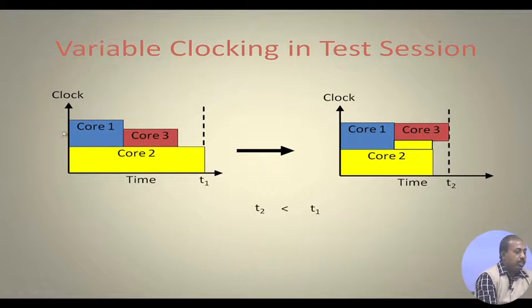So, what happened is the core 1 testing is over after this point. Only core 3 testing is going on, and it is not reaching the power limit that we have. So, we can increase the clock for core 2, so that this part can be reduced. Instead of taking the time from this point to this point, it now takes time from here to here, and this also becomes the additional testing region for core 2. So, this rectangle is also getting added into the schedule. Core 1 remains and core 3 remains, and we see that the test time may be reduced in this fashion.